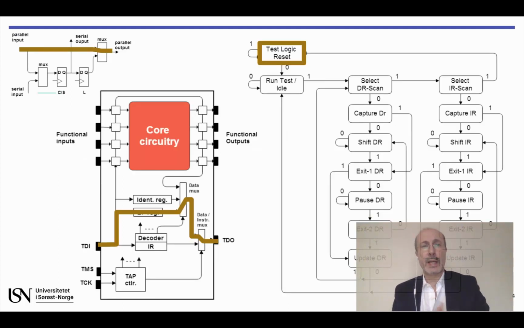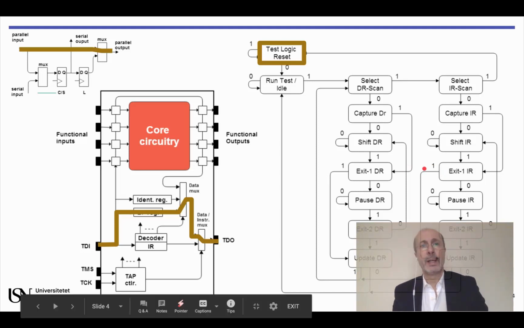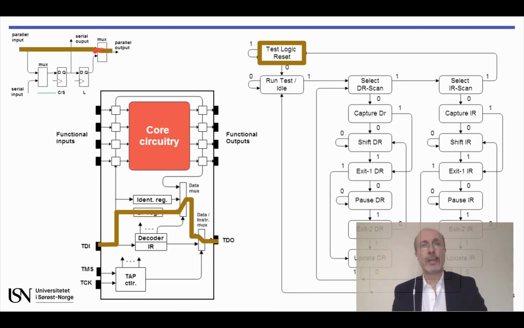The state diagram of the TAP controller comprises 16 states as shown here. We start from the test logic reset state, which sets all boundary scan cells to transparent mode. In other words, all the pins will be connected to the core logic, and the circuit will operate normally in this state. Notice also that test logic reset causes the bypass instruction to be loaded into the instruction register, so bringing the TAP controller to test logic reset has a similar effect to powering up the board.